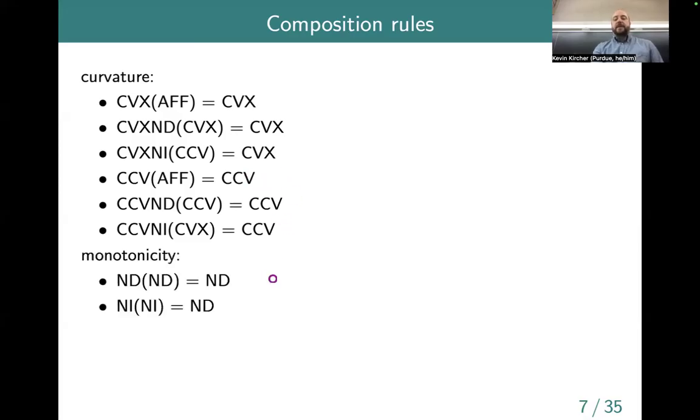And then we also had rules for monotonicity. So if you have a non-decreasing function of another non-decreasing function, the result is non-decreasing. And then non-increasing of non-increasing is again non-decreasing. And the other two combinations that you can imagine give you non-increasing functions. So the way I remember this is by saying, basically, if you compose with a non-increasing function, it essentially flips the monotonicity property. So non-increasing of non-decreasing, we flip that. And similarly, non-decreasing of non-increasing, well, that preserves it, right? So non-decreasing preserves the thing that's on the inside there. And for this one, we basically have, I don't know, two flips, I guess.